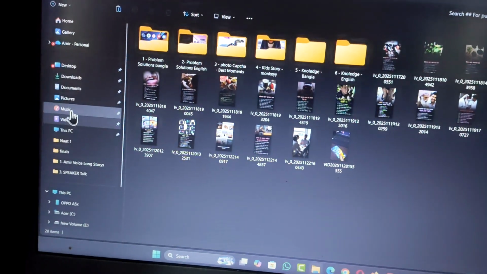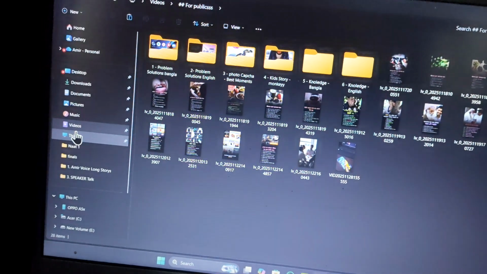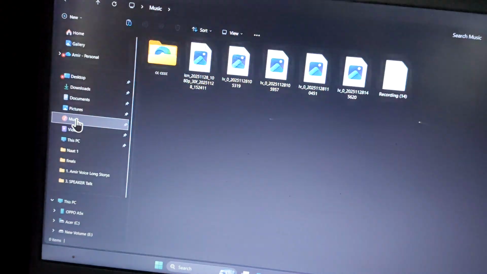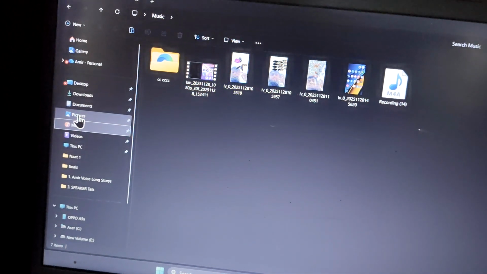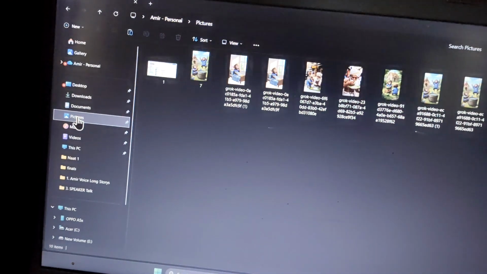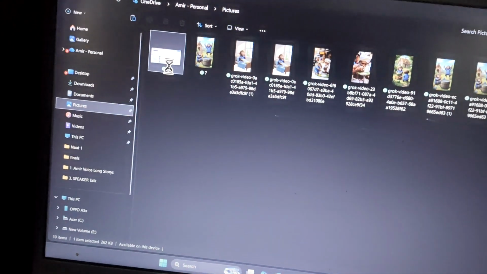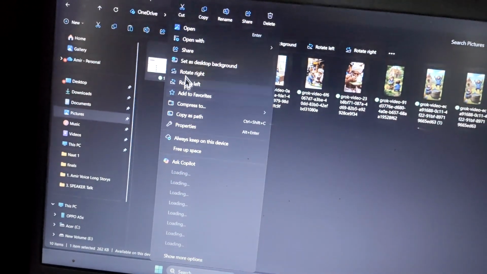Now you want to transfer from your laptop or computer to phone. For this select any data from your computer. Suppose I want to transfer this photo. For this copy.